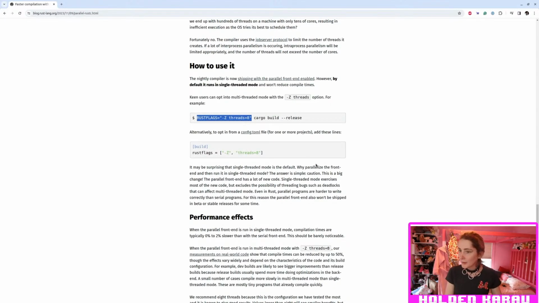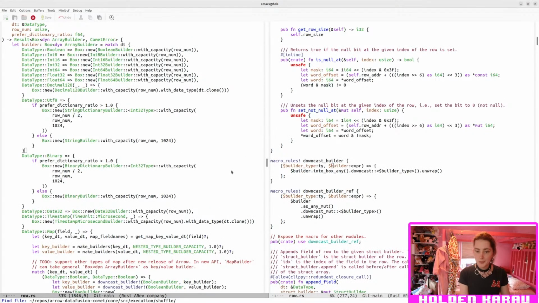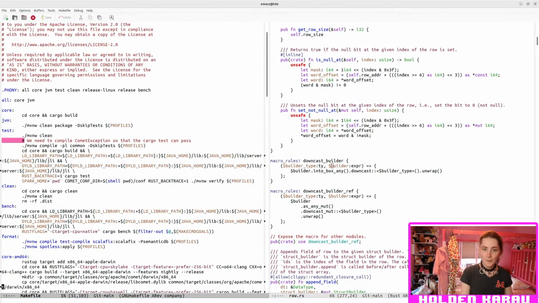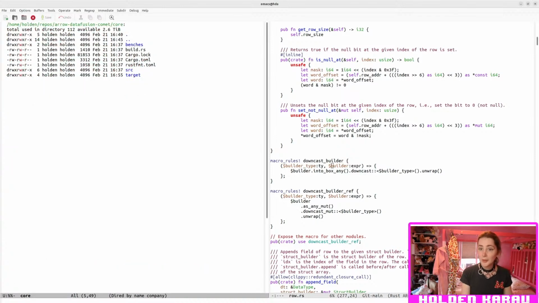We have a config dot. Okay, no, there's no config.toml. Oh, wait, there might be. Go look at the makefile. And this goes inside of core. And then no config.toml present.